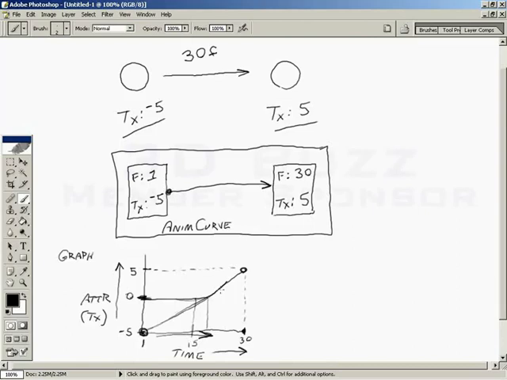Right. All right, so this is pretty cool, right? Now check this out. Translate x, that is only one attribute for our sphere, right? I mean, right, it's got translate y, translate z, we've got rotate, scale, visibility, and the list goes on. For every single attribute that you lay one or more keyframes down on, that attribute gets an animation curve node. That's right. Specifically for it. Okay, keep that in mind. I'm about to show you what all this looks like inside of Maya.